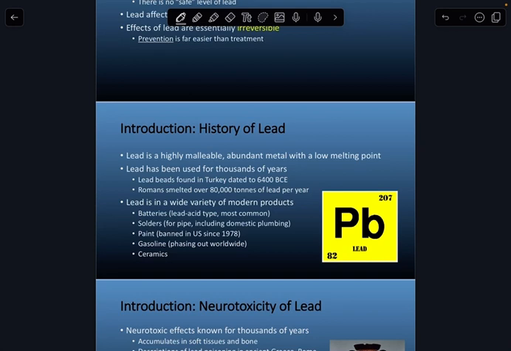Lead used to be in gasoline. It's being phased out worldwide. It's been phased out in the United States for almost 50 years. I think most of the world has phased out leaded gasoline by now. But it was still a particular problem even in 1990 when Silbergeld wrote this paper. And some ceramics, some ceramic glazes. You buy a bowl or something at Target, and if you flip it over, it'll say something like, not for microwave use or not for food use. If it says not for food use, that usually means there's lead in the glaze.